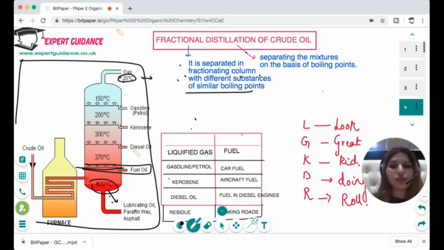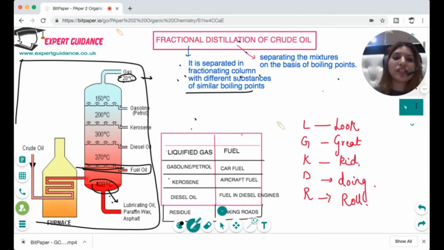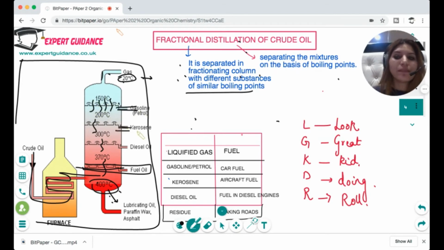So each fraction has components or hydrocarbons with a similar boiling point. Fuel oil is one fraction, diesel oil is one fraction. And distillation is separating mixtures by boiling point. The crude oil has all the components which differ in their boiling point, so we can use this property by taking a fractionating column and maintaining a series of temperatures: at the bottom the higher temperature, and at the top the lower temperature. Now we heat the crude oil to a very high temperature and put it in at the bottom. The vapors will start to rise, and the shorter chain ones, which have the lower boiling point, will condense at the top, followed by the medium chain, and the higher boiling point liquids at the bottom.